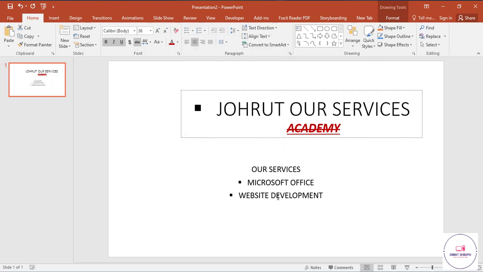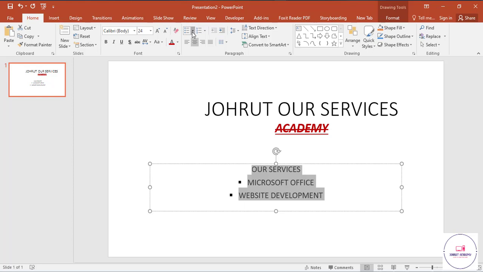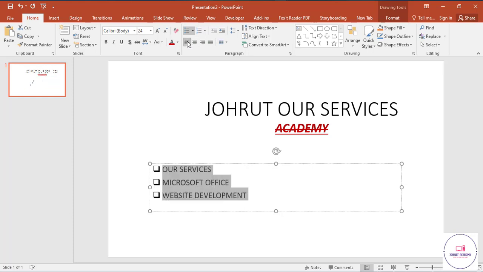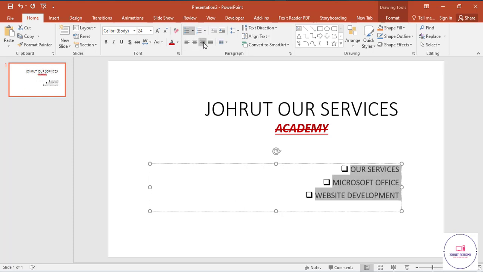You can just select your whole text, then you apply your bullets. Let's say I want to apply this bullet, it will be affected. That's it. That's applying the bullet at once to your text. Okay, so that's how we apply our bullet. Now the next thing is the alignment. I think we have talked about the alignment. That is the align right, the align left, the justified, and the align center. That's how you want your text to be aligned. You just click on it and you align them nicely. I think there's no need to talk about that.